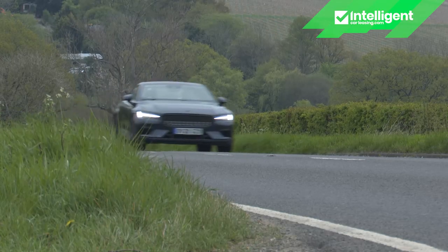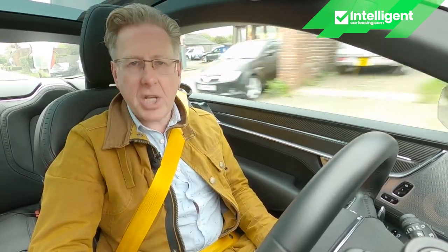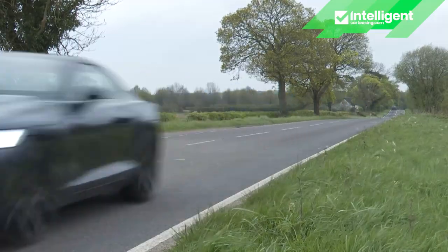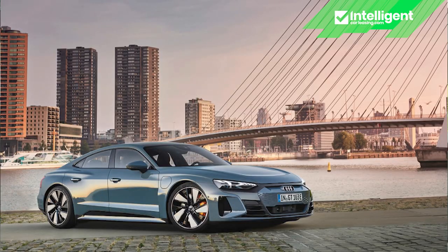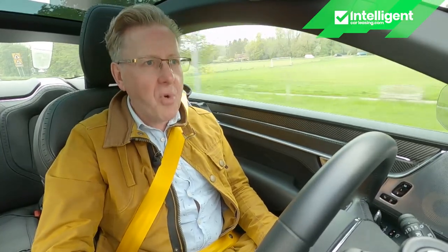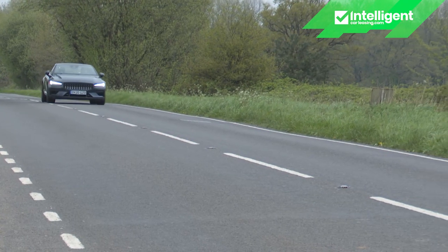All of which leaves us with a car perfect for its brief era. As a CEO or well-provided-for retiree you might struggle to justify a big conventional V8-powered GT coupe, but also have reservations about a full EV like a Porsche Taycan or Audi RS e-tron. For us, the Polestar 1 is the perfect alternative — in its own way a convincing EV, but also a proper performance car. It's rare, it's unique, and we like it very much.